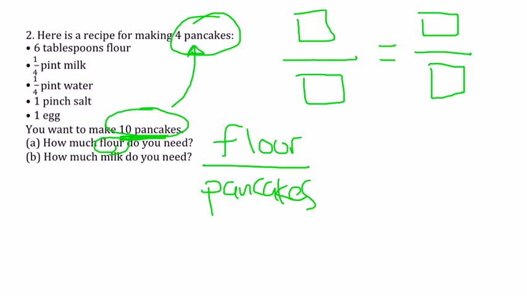Here's what we need to do. I have 4 squares, and I've got to fill in numbers for 3 of those. I want to keep this fraction, and we might end up with a complex fraction, guys. That's okay. We can deal with that. If I want to make 10 pancakes, right now my recipe makes 4. Well, how much flour does my recipe use currently? Look back over here. It uses 6 tablespoons of flour. So I'm going to put a 6 here. How many pancakes will 6 tablespoons of flour make me? That will make me 4.